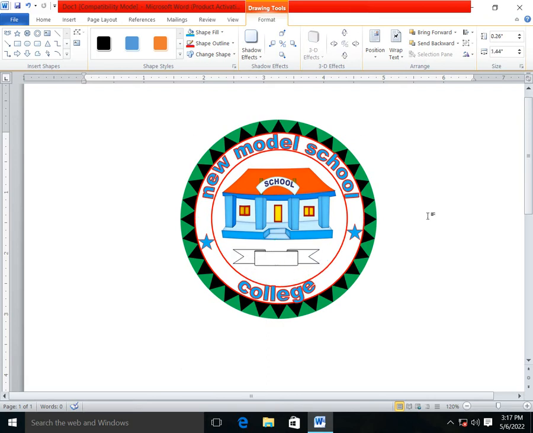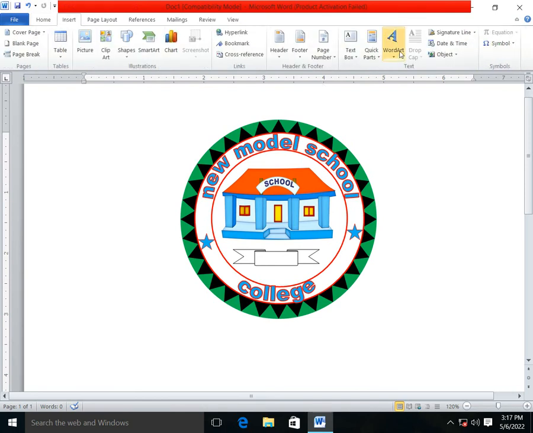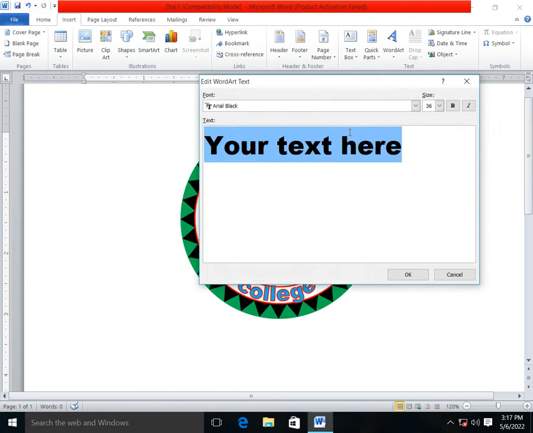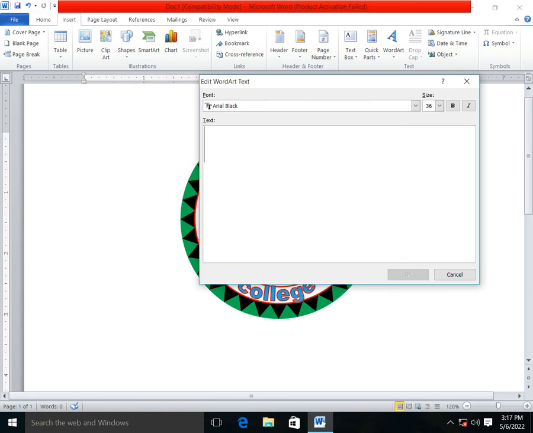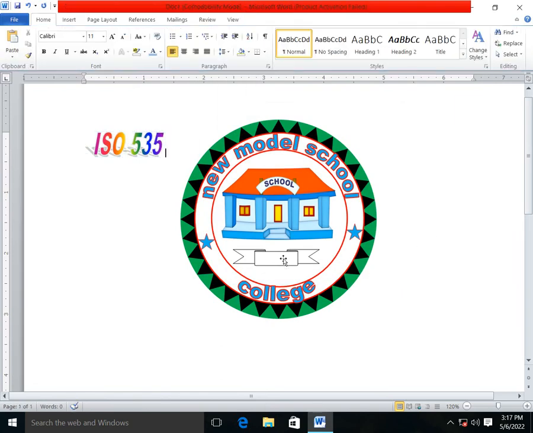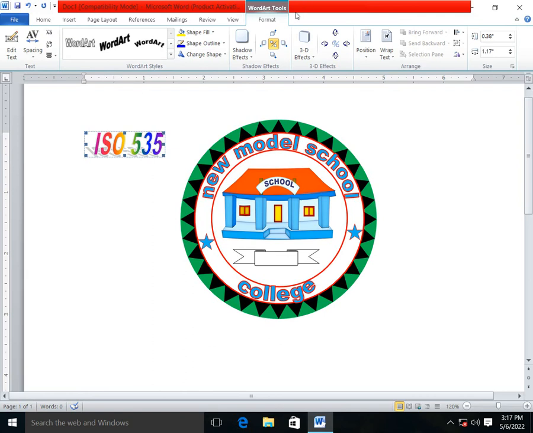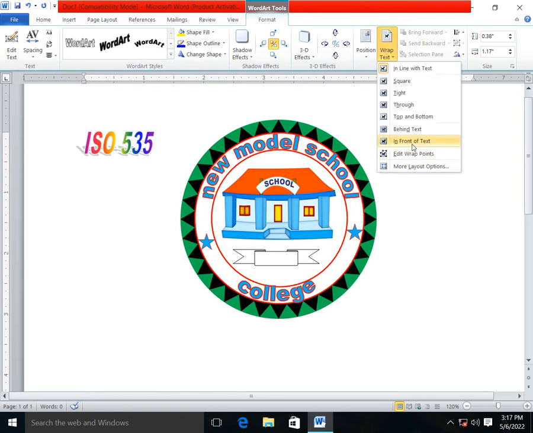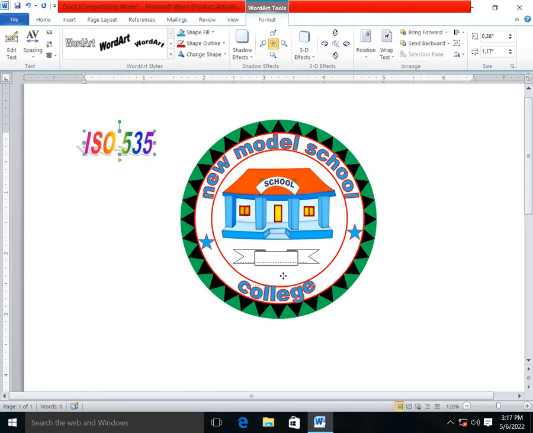In such a way. So after it I will go to Insert, click on WordArt and I will write something like ISO, your registration number or something you want to put, and OK. Now I will move this one with the help of Format, click on Wrap Text and select In Front of Text.